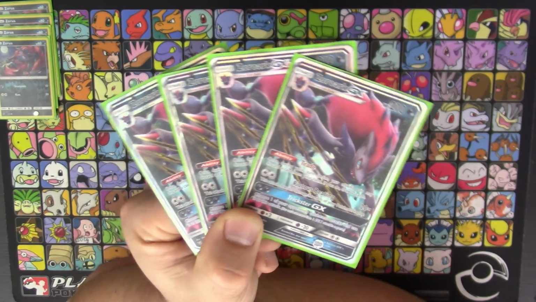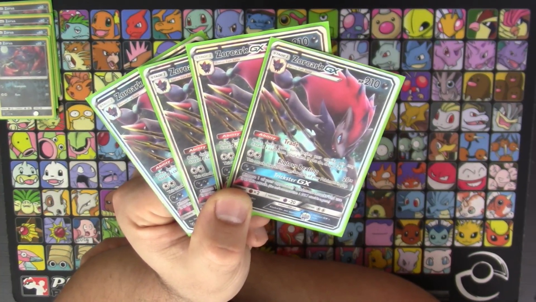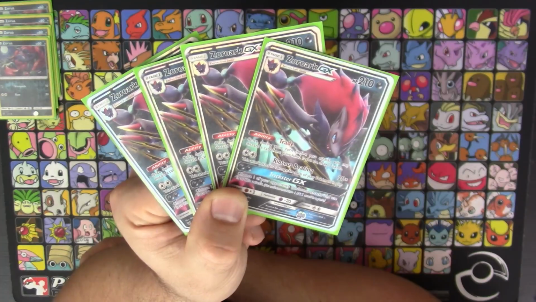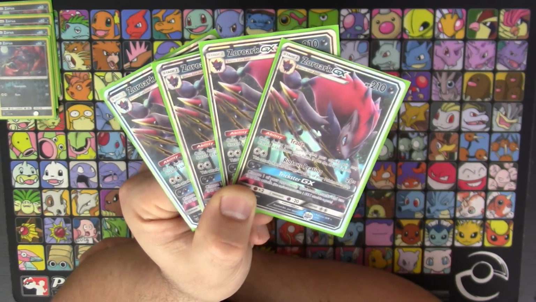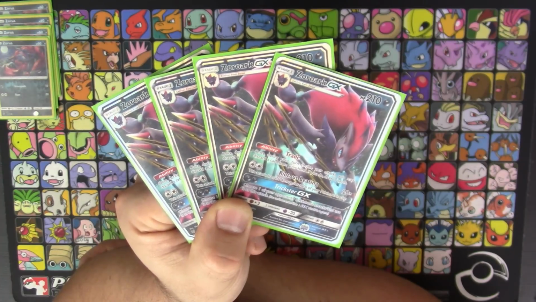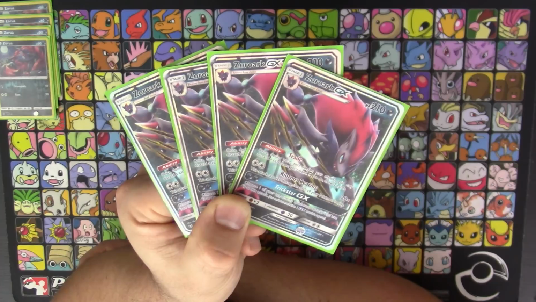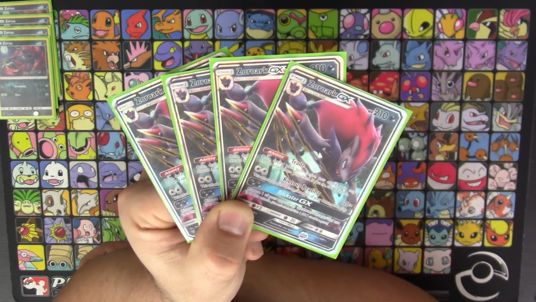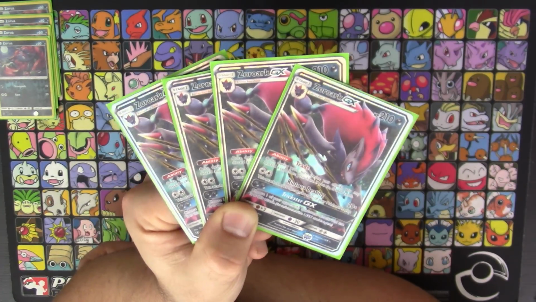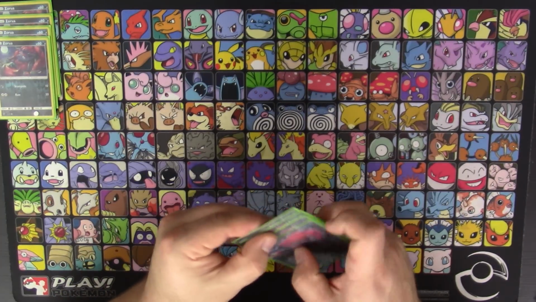So Zoroark, we already know, is a great card for its ability, Trade. Once during your turn before you attack, you may discard a card from your hand and draw 2 cards. Plus, its attack Riot Beating does 20 damage times the number of Pokemon that you have in play. So it can do up to 120 damage on its own without even needing anything like a Choice Band. It can hit for 150, but that's not really what this deck is focused around. But you'll see here in a minute. So 4 copies of this.